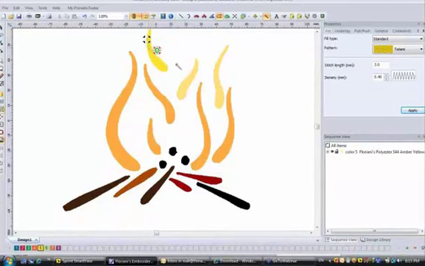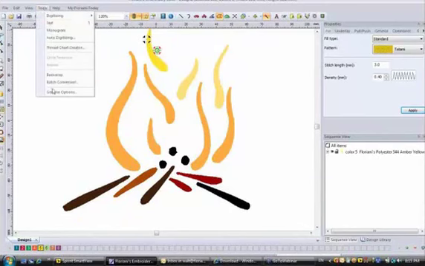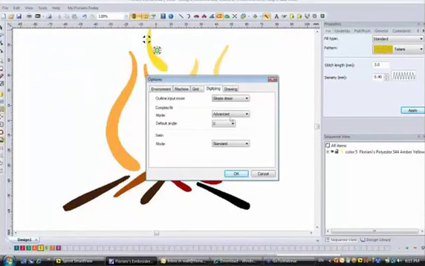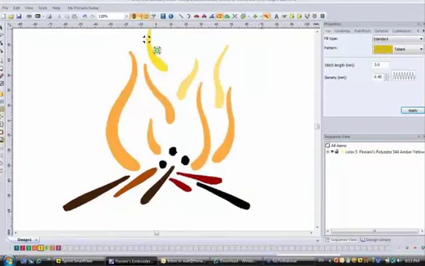Now, why did I choose start point and end point? Let me explain something with a fill. I'm going to come under Tools, General Options, and go back just into Standard Digitizing. I want to explain something about fill stitching, and it's a very important aspect. Start and end points, folks. I'm going to just digitize a fill stitch. Start and end points on a fill stitch are a very important aspect to fill stitching.